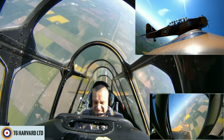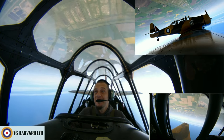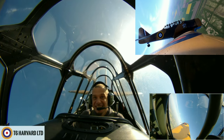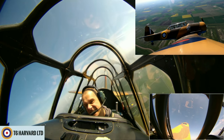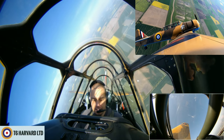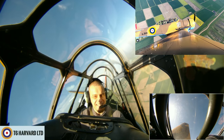So now we're slowing down, we're turning off into the attack. And as we come over, he dives under our canopy. And we're now in a position with this slow speed, all this altitude. Dive in on his 6, or we can elect to get out of there and get some distance. And of course, heading away from each other at 300, 400 miles an hour, that distance soon opens up.